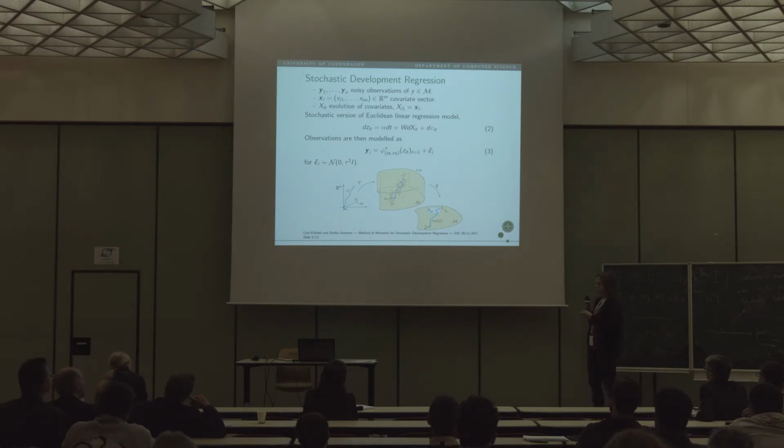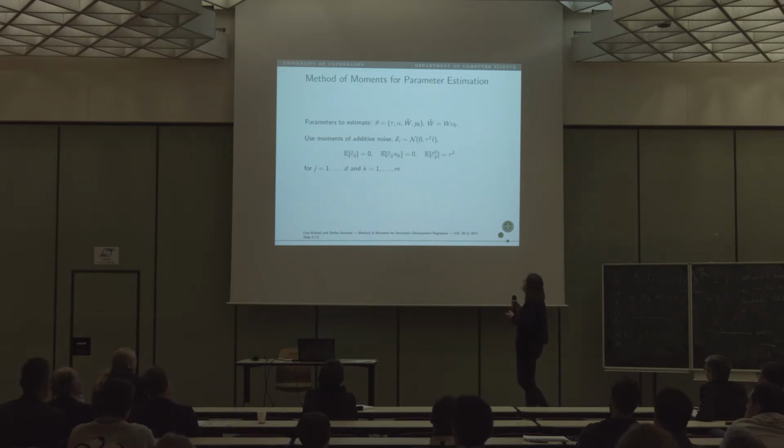So we use these stochastic processes to relate the covariate space to the response space. And we have a lot of parameters that we would like to estimate, which is the alpha, the W vector, the initial Y0 on the frame bundle, and the nu 0 on the frame bundle, and then this noise variance parameter here. Okay, so we would like to introduce this method of moments for doing this inference.